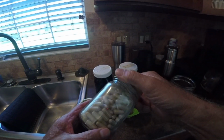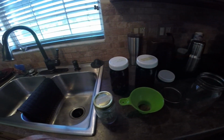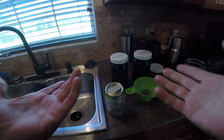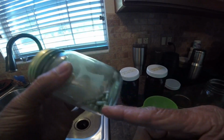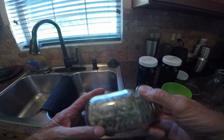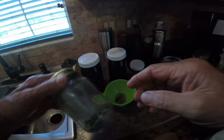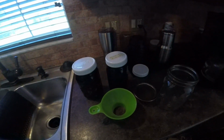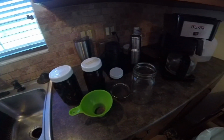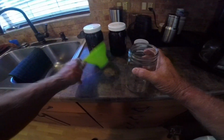And get you some dandelion root powder. Get that and put that up in capsules. Buy your capsules on Amazon. Get them 5,000 to a bag. I eat 2 of these in the morning and 2 of these in the evening. I eat 1 of these in the morning and 1 in the evening. Dandelion. That's that. That's as tough as that gets. It's great for everything. Blood pressure. All kind of nutrition in it. It's unbelievable.